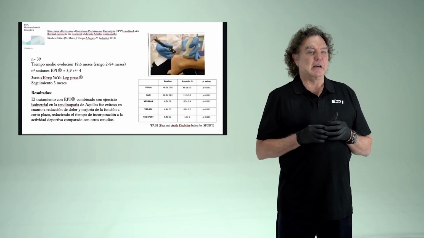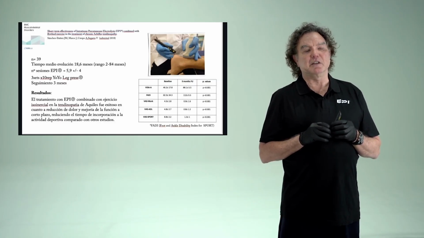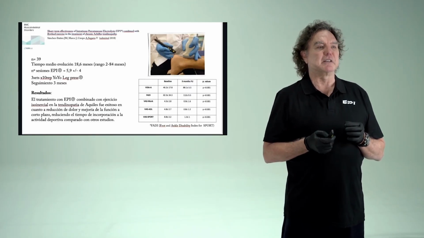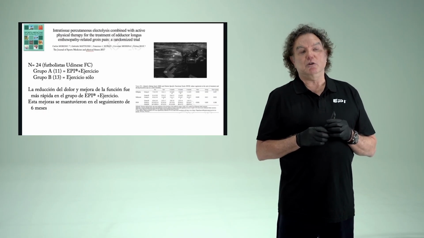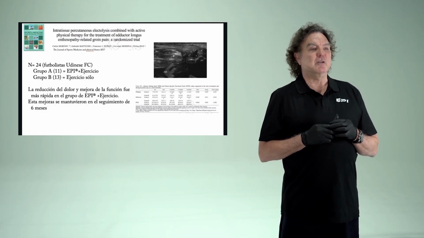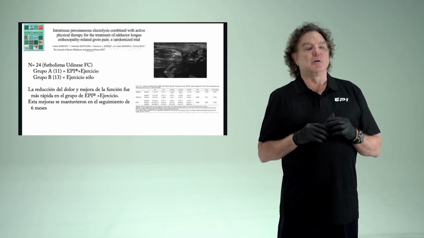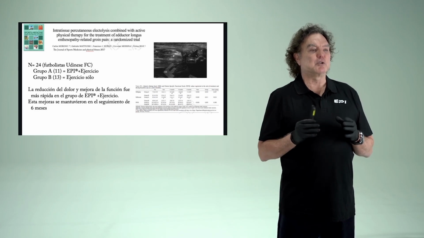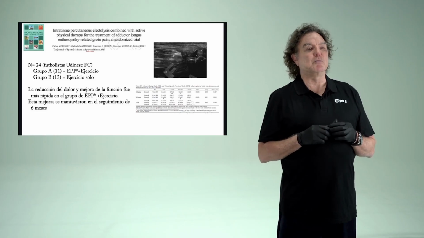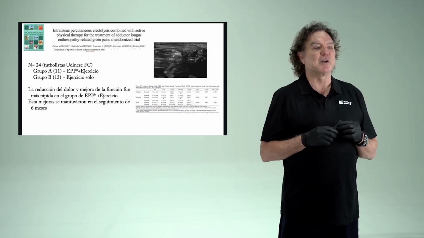This is another study we conducted on Achilles tendinopathy, where we also applied the EPI technique and eccentric exercise, and we observed excellent results in all the questionnaires we gave to the patients. This is another study carried out at the Dainense Football Club in Italy by Carlos Moreno's group, where they took two groups with adductor longus tendinopathy. One group received EPI with exercise, and the other group received only exercise. They observed that the group that received EPI with exercise had much better and much more satisfactory results in all the questionnaires administered and in all the functional tests performed.